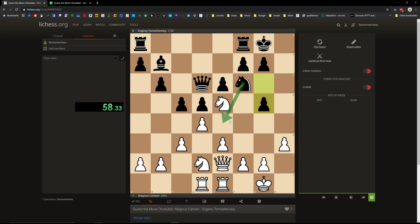Yeah, I don't know how to deal with this move when I want to go here, so I'm tempted not to play knight f3. But I don't know how to make progress for white. Alright, it's time to guess. I'm going to guess f3. Nope. It was f4. I was gonna say something about f4 because it just looked wrong to me.